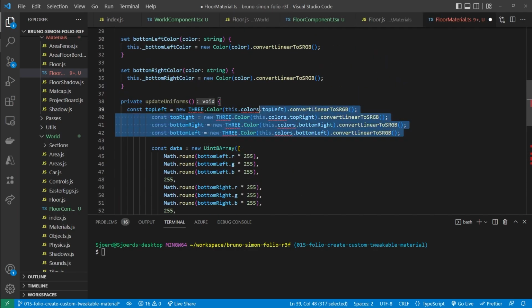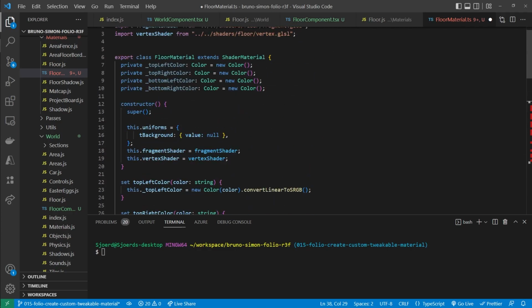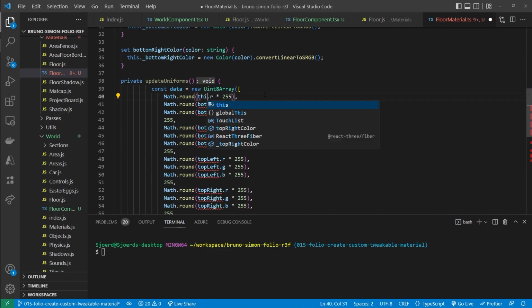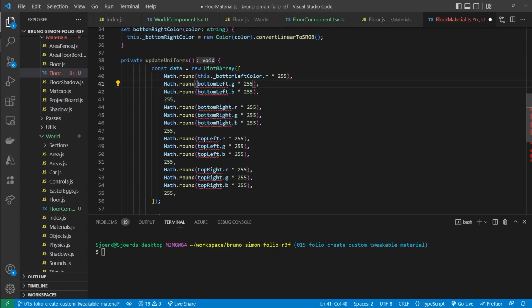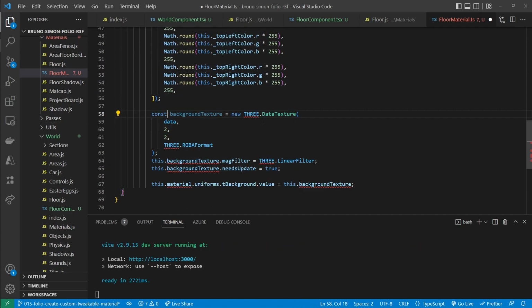Now we don't need to instantiate those colors because we already have access to those in our class right here. So let's use those instead for all the cases right here. There we go. And let's fix all the other compile errors as well.